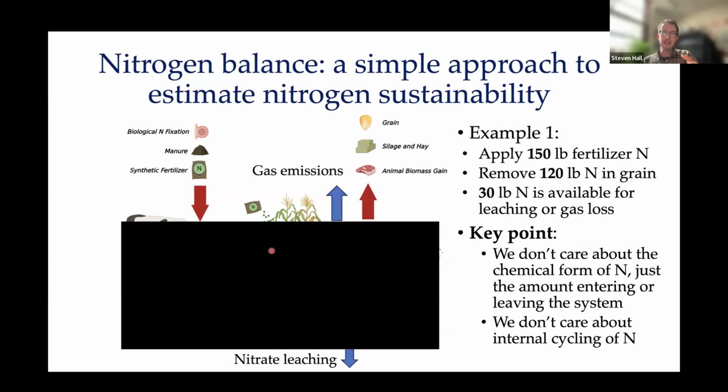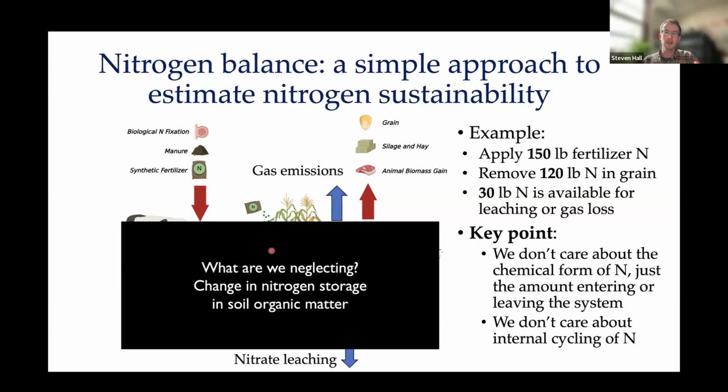Over long time scales, if we have enough information, this can become a really powerful way to evaluate our systems. But as Go Long mentioned, there are some other factors we have to consider. I think the most important of these is potential long-term changes of nitrogen storage. From year to year, we can have a little bit of nitrate left over in the soil profile. Typically, that doesn't last for very long. But what turns out to be really important is what's happening with our soil organic matter, whether we're building it over years to decades or whether we're losing it. That's because this is a tremendous reservoir of nitrogen in our cropping systems. If we have relatively fine textured fertile soils like we do in many parts of the state, there can be many thousands of pounds of nitrogen bound up in this organic matter.